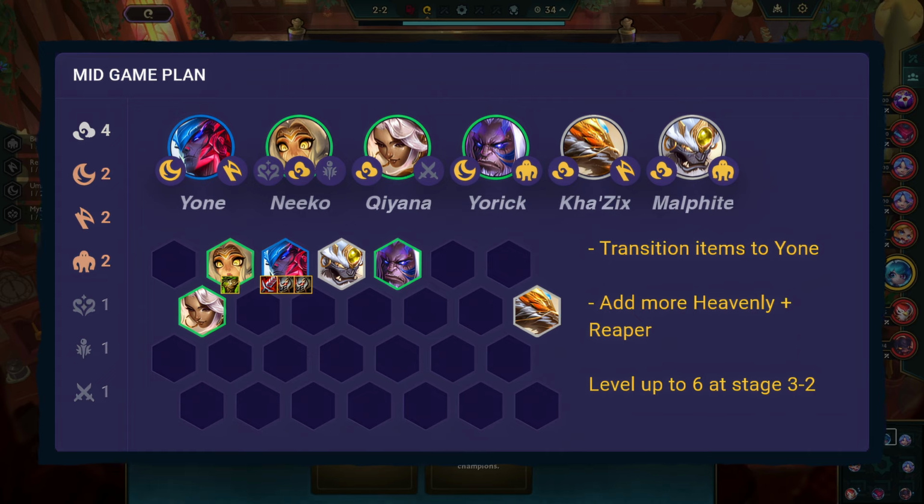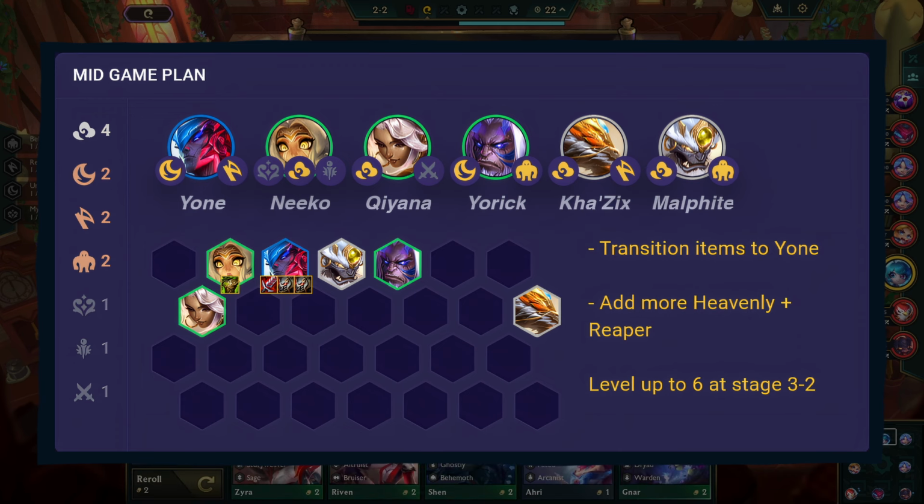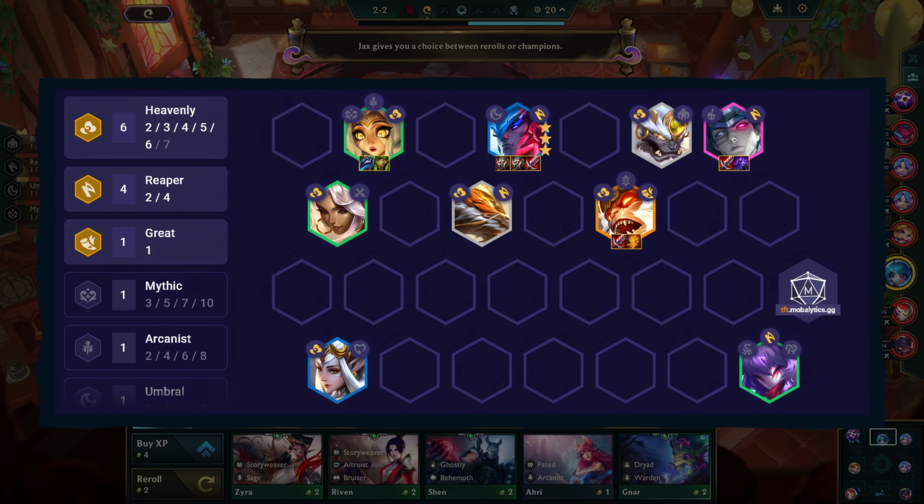With a steady economy, move to level 7 and add other Reaper units. Once we get to level 8 at either 4-1 or 4-2, we'll start rolling down to max out Yone. Also, add exalted units to strengthen Yone further. If you have more HP left after the initial roll down, 2-star your units and move to level 9 to complete the board with 4 Reapers and 6 Heavenly units.